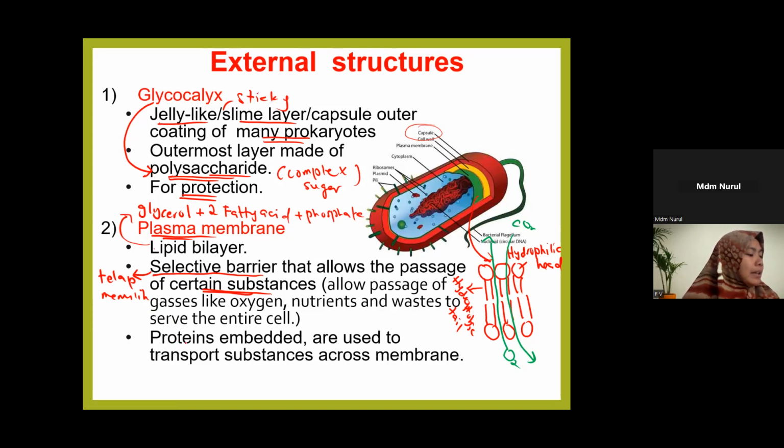Right, protein embedded on the bilayer and used for transport of substances. Okay, dekat phospholipid bilayer tu juga ada protein. Yang ini kita akan belajar chapter 4. Ni kat sini ada protein, dekat celah-celahan phospholipid bilayer yang tugas dia untuk transport substance. Okay, contoh nak transport ion ke, contohnya sodium ion nak bawa masuk ke dalam sel, boleh melalui protein. Okay, so semua kita belajar nanti. Right? Okay, that is plasma membrane. Okay, any question? Nak tanya apa-apa tanya? Tak ada?